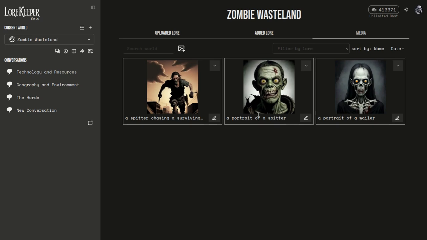Yeah, there's going to be all kinds of spitters, and probably not all of them will have super green skin, right? So there's some of our zombies, and notice that in my prompts, I'm not even using any descriptive things that tell LoreKeeper what should be in the image. A spitter is not going to be something that shows up as a zombie, and maybe a whaler might not either. Notice the vocal cords and stuff still intact there.